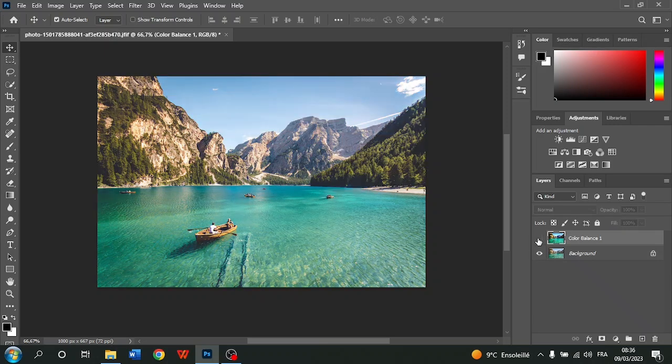So just click here. This is our previous picture. This is the edited picture. And of course there is a difference. The colors here seem to be dead. The colors are not alive. The blue of the sea is not that blue that makes you want to visit the sea. But this one is different, you see? It's very different.